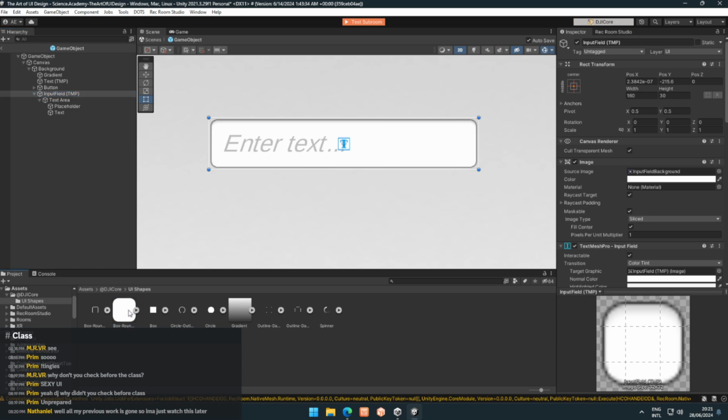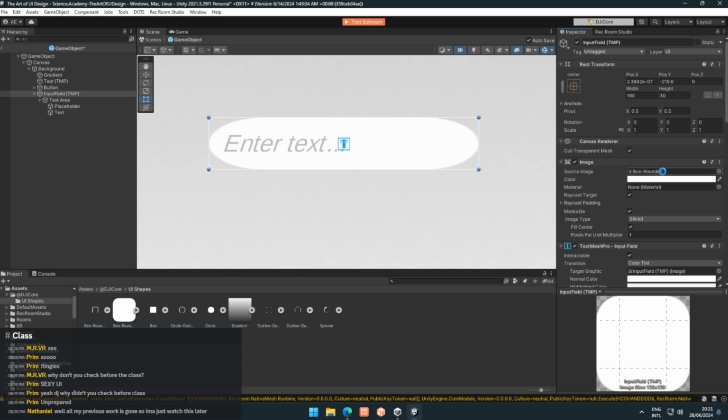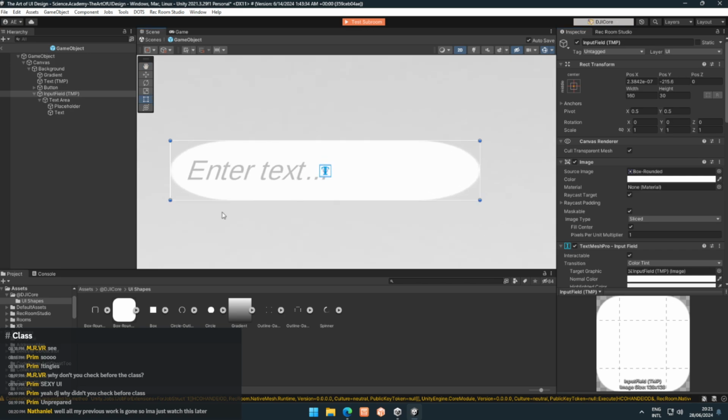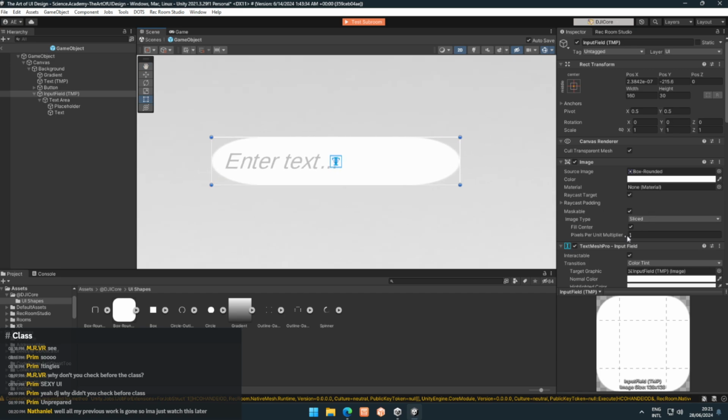If I wanted to have rounded corners, I just get the box rounded and drag it into the source image right here. You'll see it's got a weird rounded look to it. If I want to make that a little bit bigger, you can always go to the pixels per unit multiplier and increase that value to make it a bit nicer.